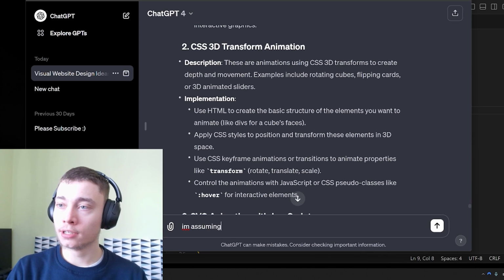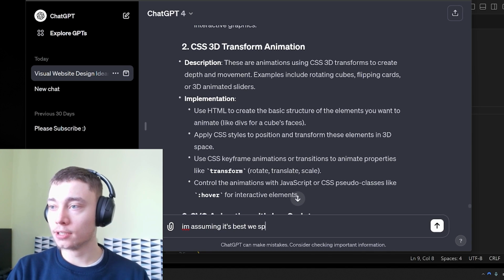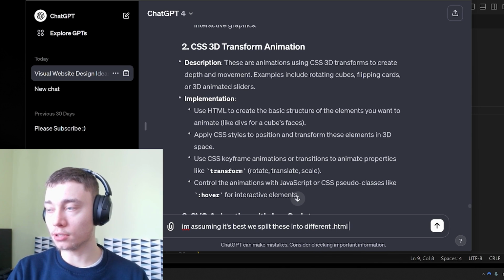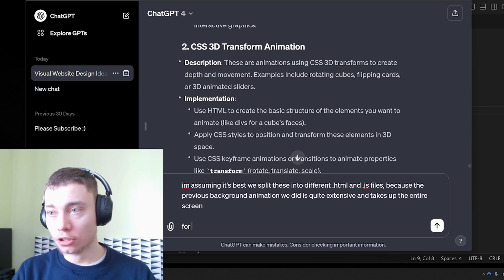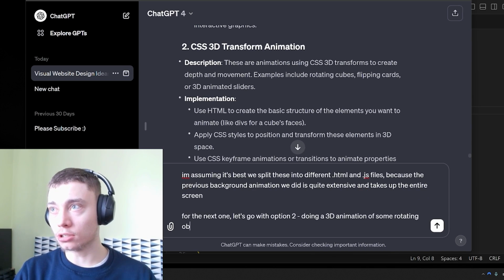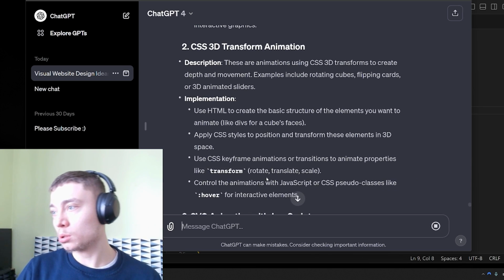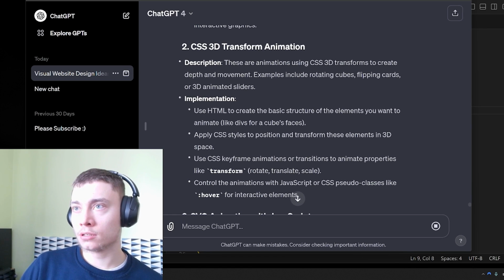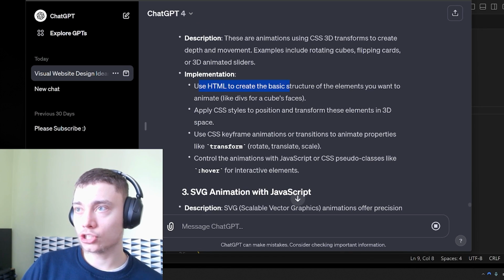I'm assuming it's best we split these into different .html files, because for the next one, let's go with option 2, doing a 3D animation of some rotating object like a cube. In HTML, we'll create the basic structure, like divs for the cube's faces.